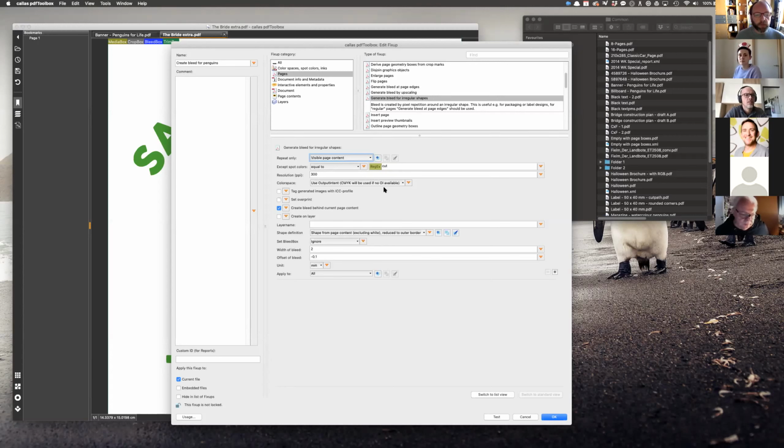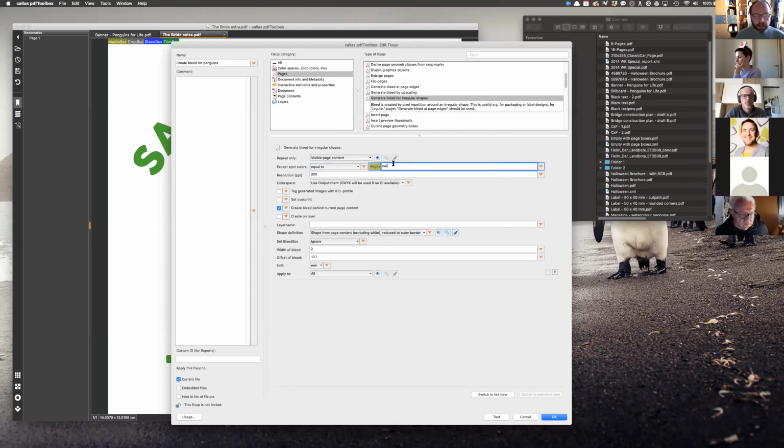What you can also do, and which is often much easier, is I can have a list here of, well, I can either have one spot color or a regex, for example, but I can have certain spot colors that are not replicated into the bleed. And this is particularly useful for the cut contour.